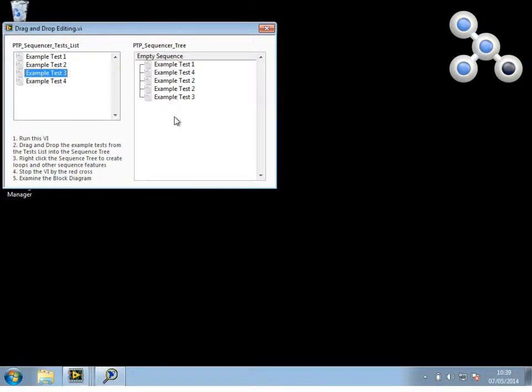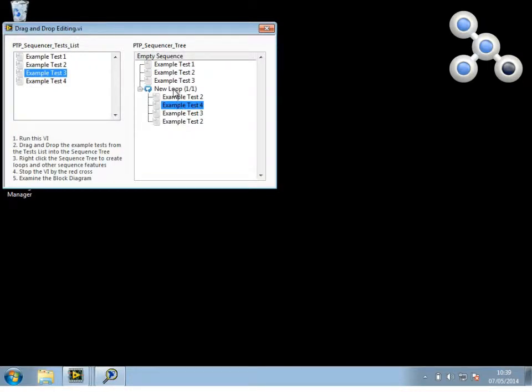Also, let's have a look at some loops. So we have a customized right click menu here in the tree view, so I can right click and suggest that we create a new loop. We have ourselves here a new loop with nothing in it, so let's start putting a few things inside that loop. So we can add some tests in here. We can even move around tests that exist within the sequence itself, put them within that.